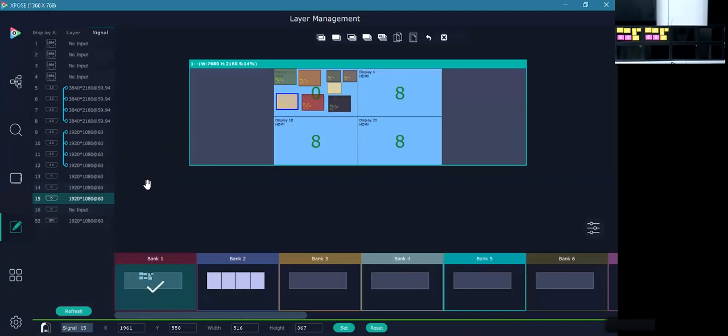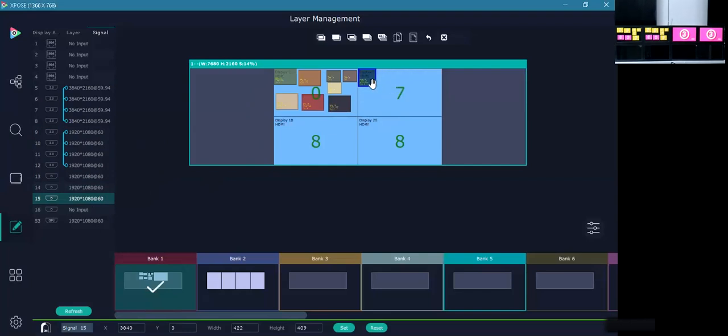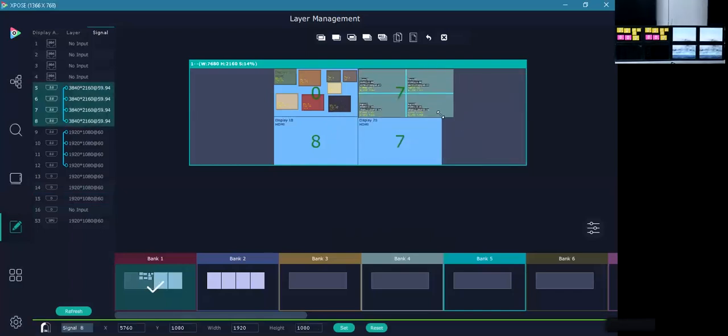And let me do the same things on the second port, like this. Of course, you can also move the 4K source into these ports. And you can see the output port 3 already becomes the backup port of output port 4, same as the output port 2.